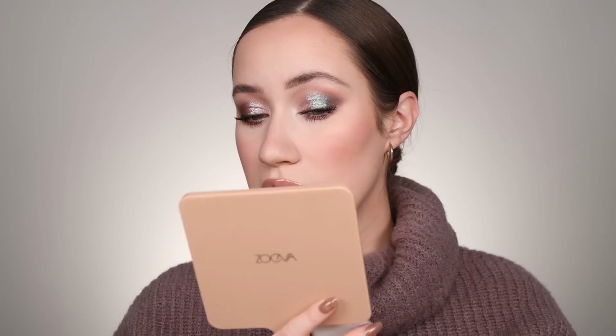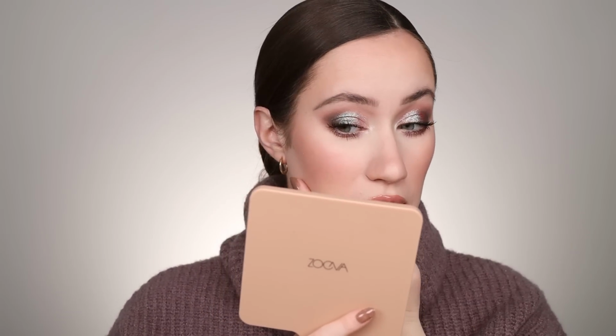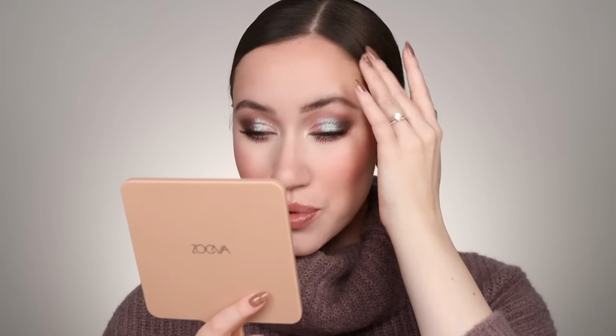The Summer Friday Skin Tint, I think there's something that I really do like about it. It's not something that I would wear with this type of look, but it looks really lightweight on the skin, and it actually surprisingly gave more coverage than I was anticipating. So I'm gonna leave it here on my desk to try again with more of a natural look. I mean, it still looks really pretty. I really do like it. We'll just have to see how it looks with more of an everyday face, because that's definitely how I would use that. I wouldn't use it with a more glam look like this, but I am happy to have it. I'm happy that I picked it up.